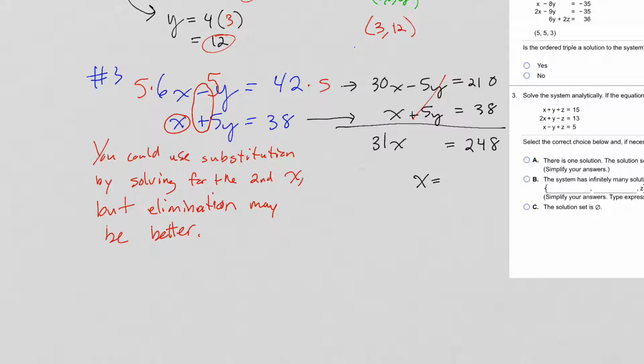And you get 8. Okay, so this is half of the coordinate of the intersection of the system. So we need to go find the y. It doesn't really matter which one you put it in, whichever one's easier. I'd rather put it in the bottom equation, because in the bottom equation I don't have to multiply by 6 to make it 48. It's just going to stay 8.